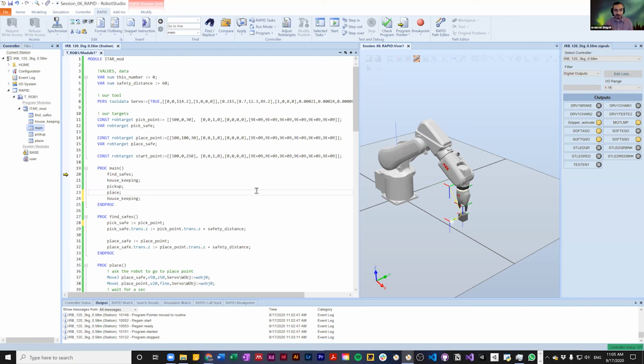Because for me, when I learned this language, it took me at one moment around 2 hours to just figure out what the problem was. And it was simply one typo like this that I couldn't figure out, because sometimes Robot Studio doesn't show you exactly what the problem is.